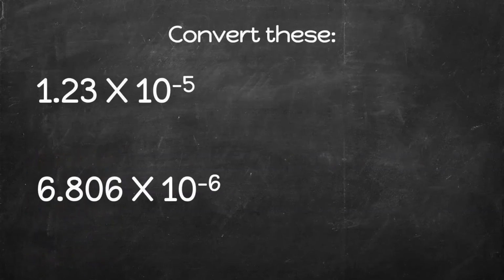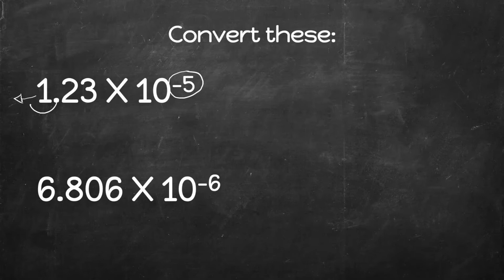Okay. Let's now try to convert this. Kanina, ang given natin ay we're writing them in scientific notation. So this time, naka-scientific notation siya, we are going to convert this into the original number. Okay, let's say for example, 1.23 times 10 raised to negative 5. Kapag raised to negative, remember, that means ang movement natin ay to the left, papunta sa kaliwa. Yun yung movement natin ng decimal place.